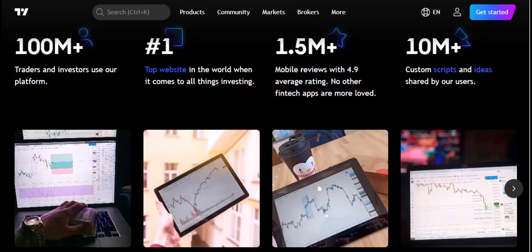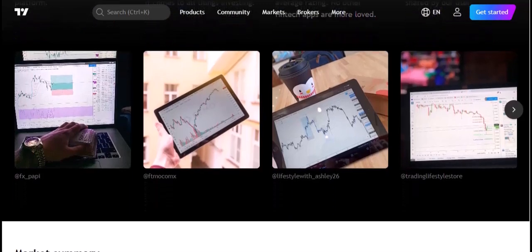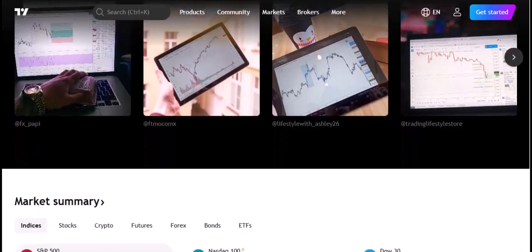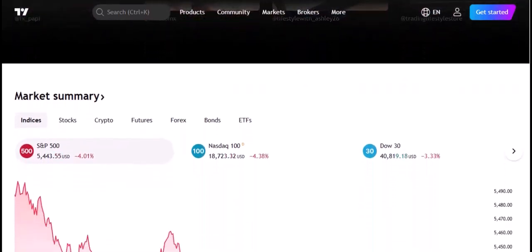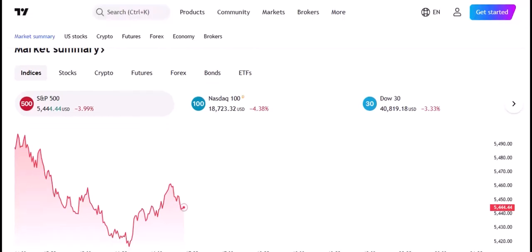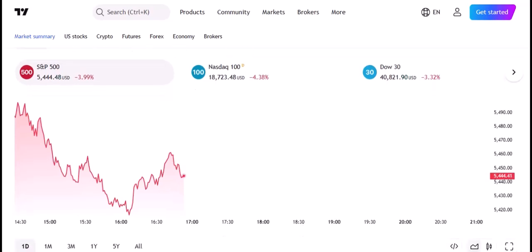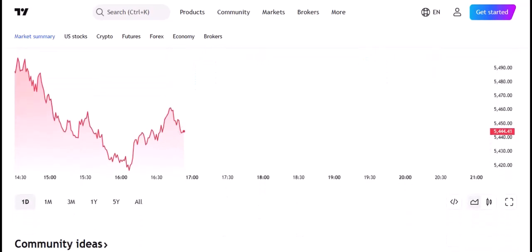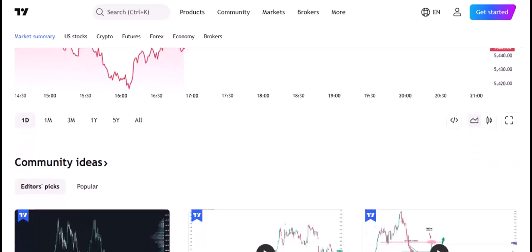Once you've identified the plan that best suits your trading style and requirements, click on the Upgrade or Select button associated with that plan. Now comes the payment part. TradingView offers various payment methods to make the process convenient for users worldwide. You'll likely see options such as credit cards, Visa, MasterCard, American Express, etc., debit cards, and often popular online payment platforms like PayPal. Select your preferred payment method.